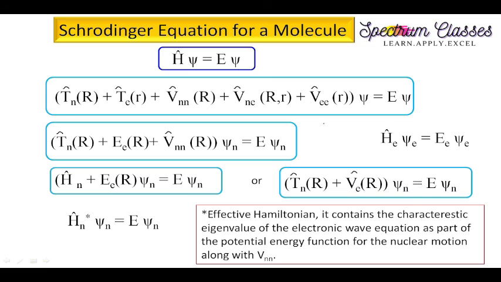Okay, fine. One point may bother you. Here psi nn, why have we chosen this psi nn instead of psi? As I told you earlier, psi comprises psi e and psi n. Fine, we understand. Now the question is where this psi e goes. You need not worry. I will explain it in the alternative method of derivation for this Born-Oppenheimer derivation.